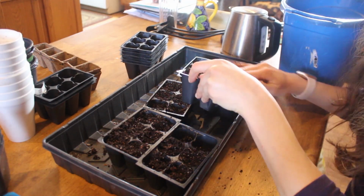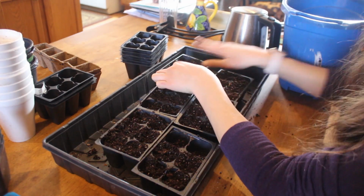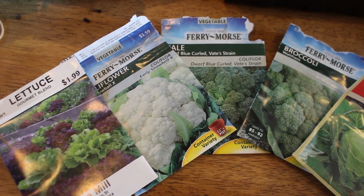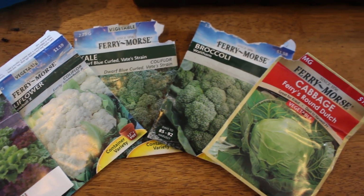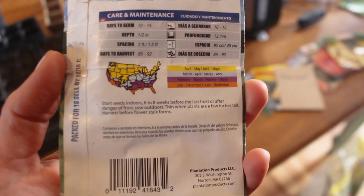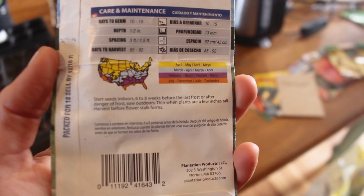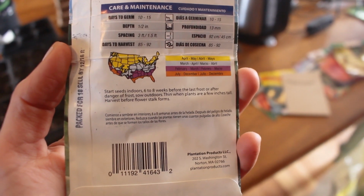So you're probably wondering, when the heck am I supposed to start planting my seeds? Your seed starting schedule will depend on the area that you live in and the plant that you are planting. So if you're planting a cool weather crop, then you're going to want to start those indoors earlier than something like a tomato or a pepper plant. Most seed packets have a suggested start time on the back based on the region that you live in, so I would suggest using that as your guide.